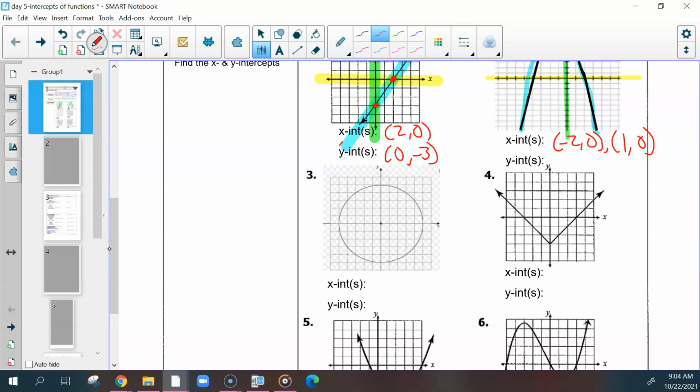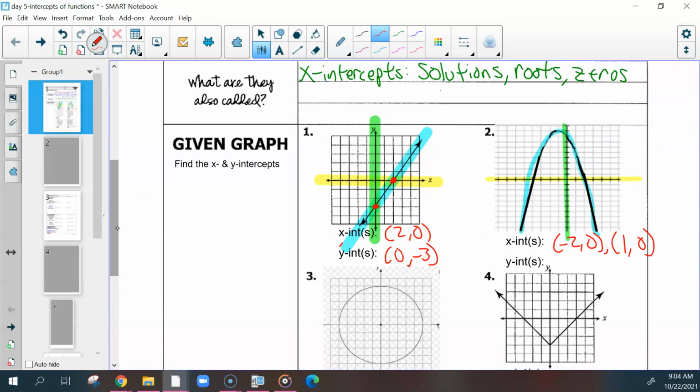Multiple x-intercepts, and that's okay. If it crosses the x-axis multiple times, you just list them all. Yes, so I would need 0 and 1.5. I have to look at it. Yeah, we'll say it's like 0, 1.5. I feel like that's why I changed it to this one, but then it didn't print on that one. It's alright though. So if you were to get a graph that maybe is not exact, you could guess whatever decimal you want, as long as it's close, it's fine.